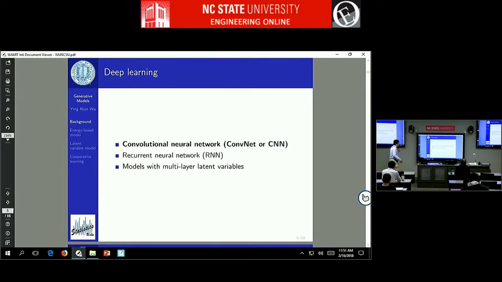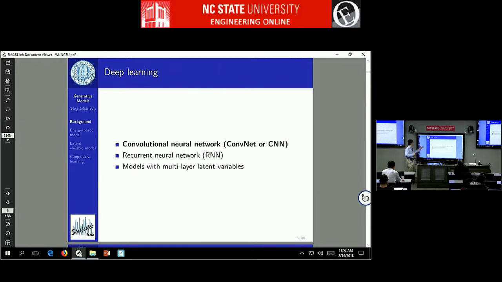And of course, talking about learning, we cannot avoid deep learning. For example, convolutional neural networks and recurrent neural networks, and also probability models with multiple layers of latent variables. Currently, I think the main success of deep learning really comes from those neural networks that you can train end-to-end by backpropagation. For other types of multi-layer models, it is still difficult to train them because of the difficulty in computation. However, for convolutional neural networks and recurrent neural networks, you can always train end-to-end, especially with residual-type connections, or LSTM. So the vanishing gradient problem has been conquered. That can be very useful for supervised learning.